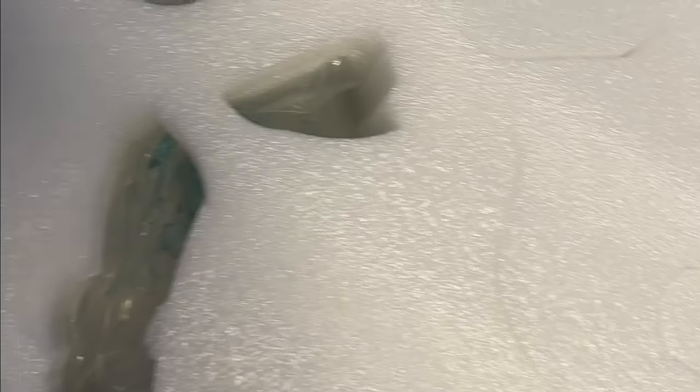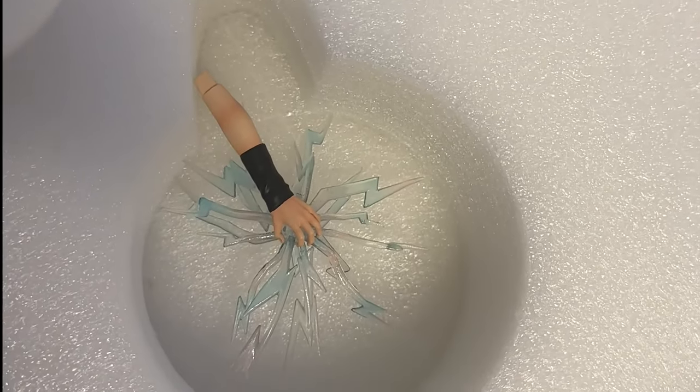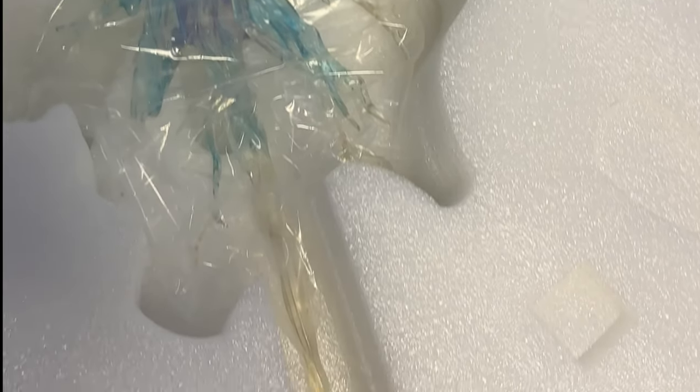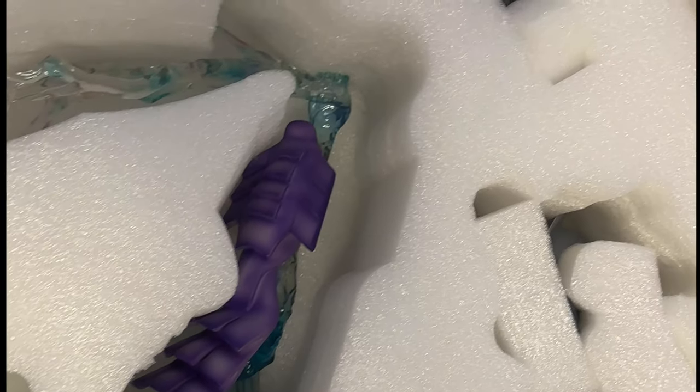All right, so here we are, guys. Let's go ahead and dive into some of these pieces. This is one stance of Sasuke there. And that's a piece of the Chidori. The resin looks really, really good. Super high quality. We have another piece of resin there for the actual bow itself. Full look of that there. Yep, look at that. Everything is perfect. Didn't get damaged in any kind of way.